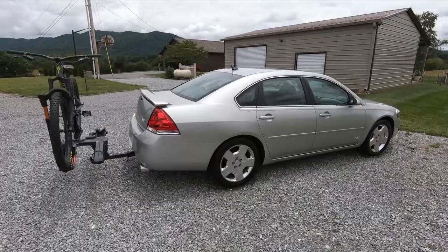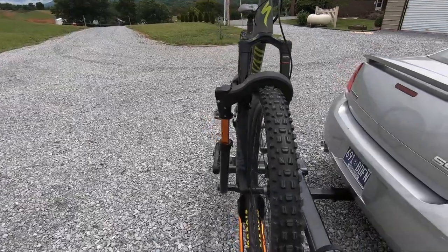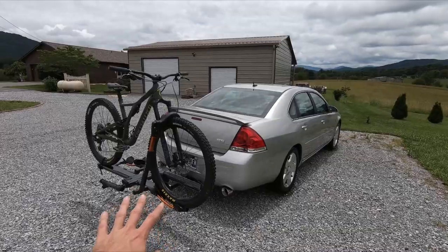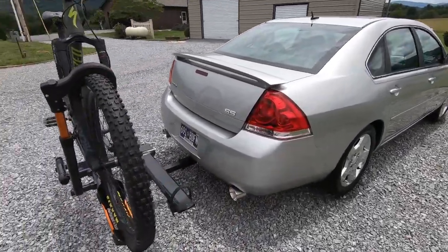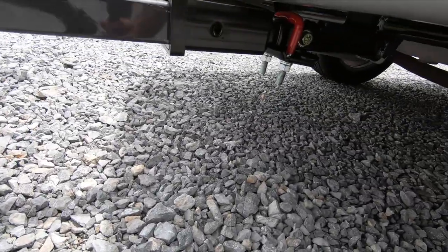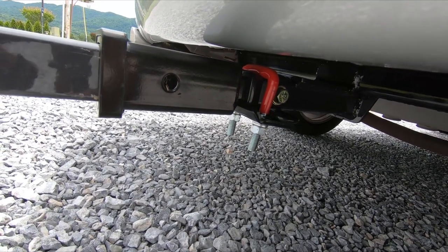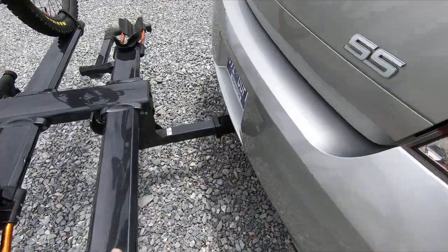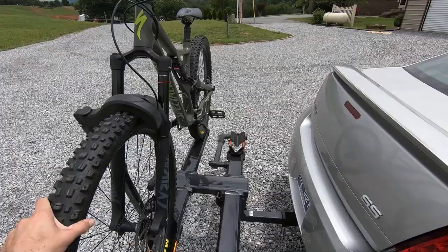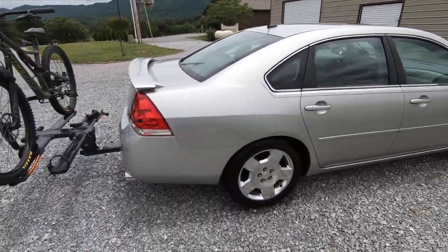One more thing — I'm into mountain bikes and I ride four to five days a week, so I had to have a way to haul one. This car is more than capable. If you want to haul a mountain bike with an Impala SS, all you need is a Kuat trailer hitch and an anti-rattle adapter — you can get those on Amazon for about $15. It supports the adapter so it doesn't really move. That's really solid — the only movement is actually within the rack itself.